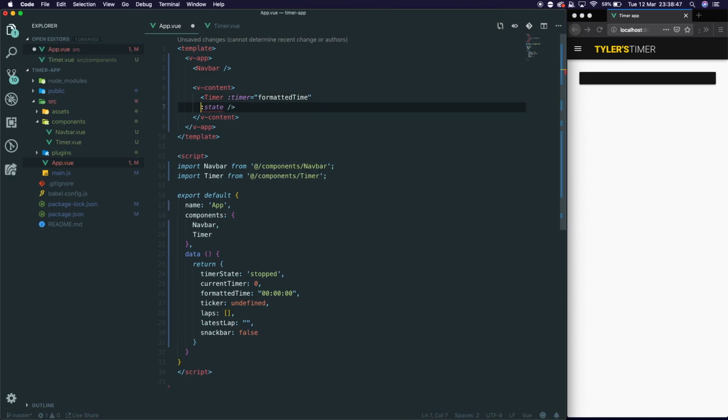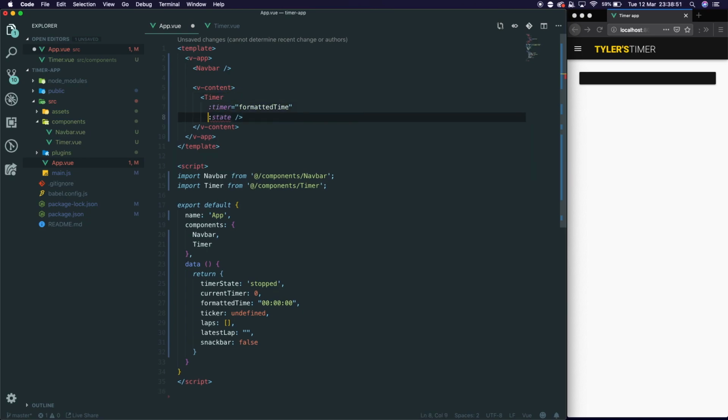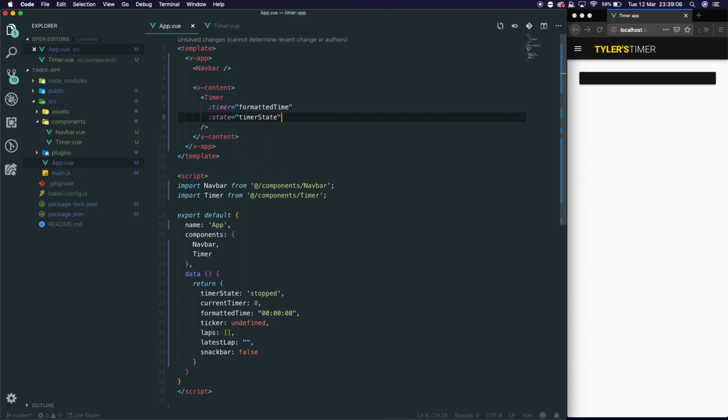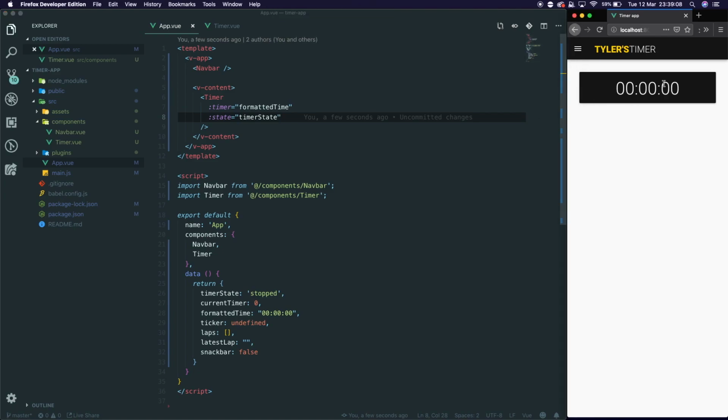We're going to break this down to a new line, tap that in, and we're going to do the same with this one. And we're going to set the state equal to state, I believe, or timer state. And that is it for now. So if we hit save, as you see, our text is now in there, it's centered, and it has all the classes relevant to what it needs to be. So we've got everything there pretty much working.